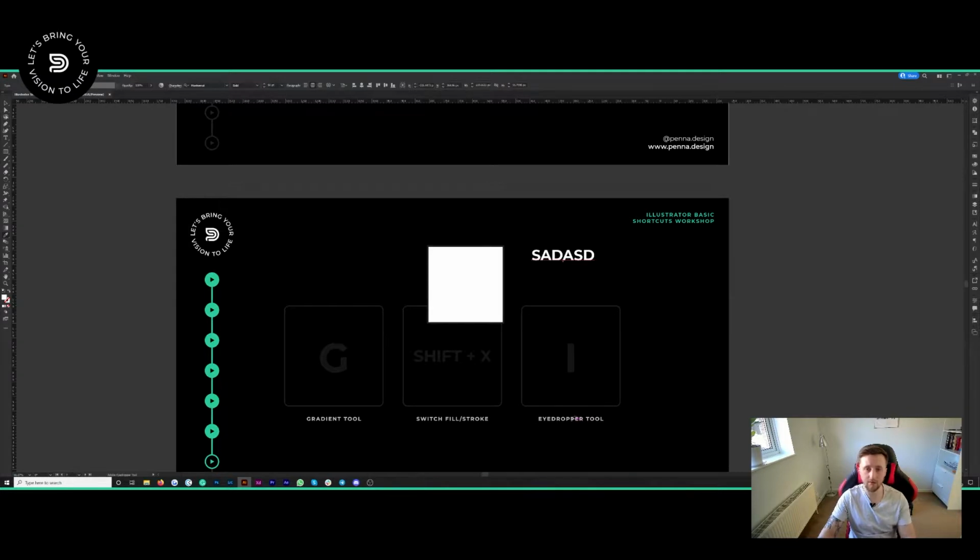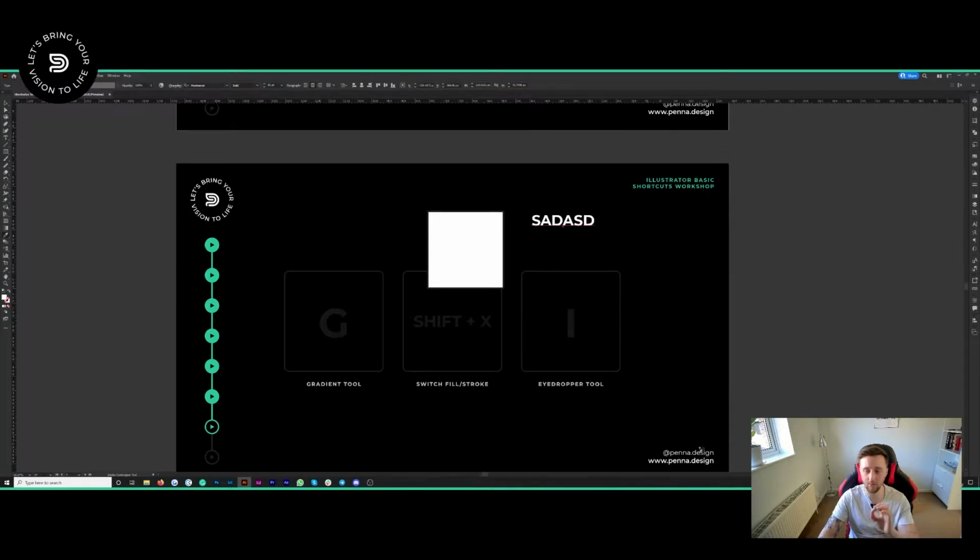I can then hover over this text and I think because it's locked, actually that's not going to work. Let's try something else. So if I wanted to, yeah, there you go. So you see the cursor changes. Instead of it just being an eyedropper, it has the T above it now. So if I then click onto that text, it will basically copy whatever format I've got that text in. So really simple way of using the eyedropper tool.